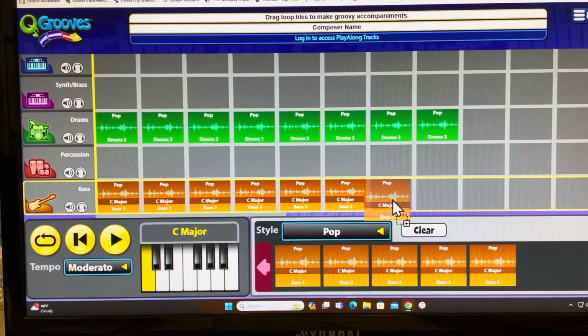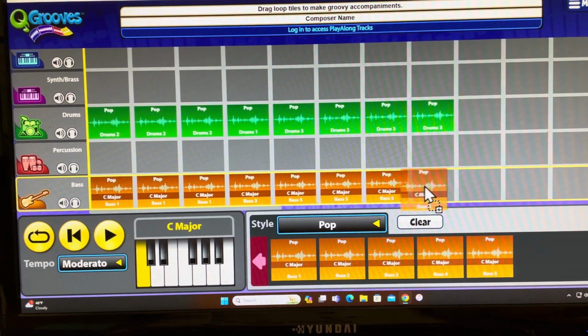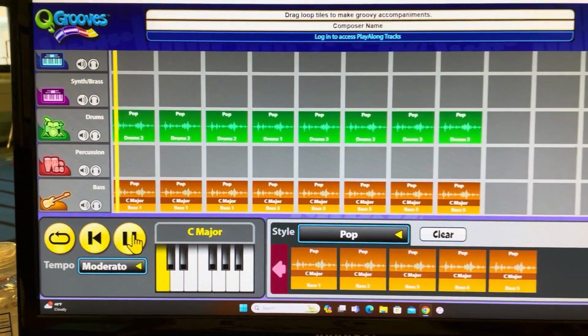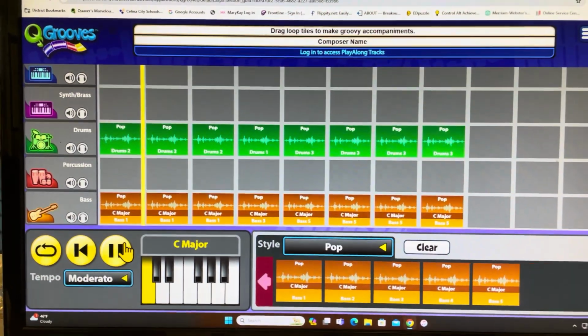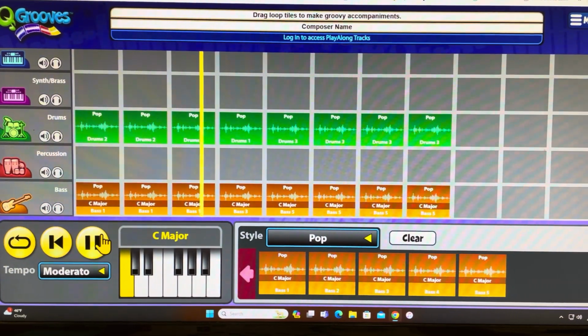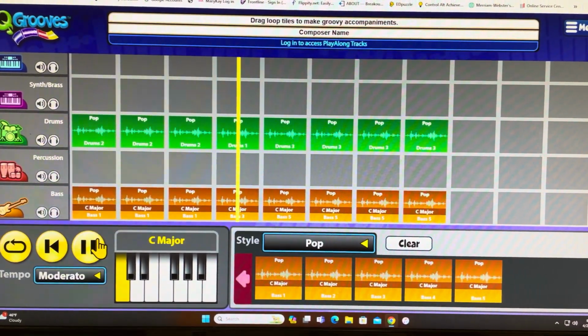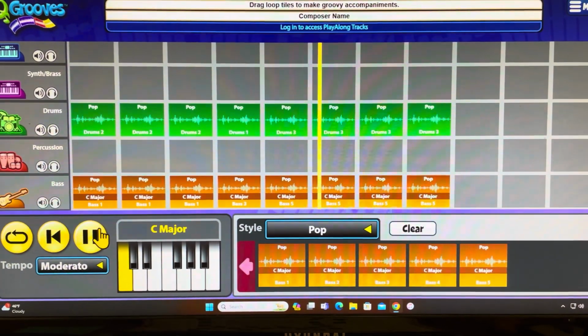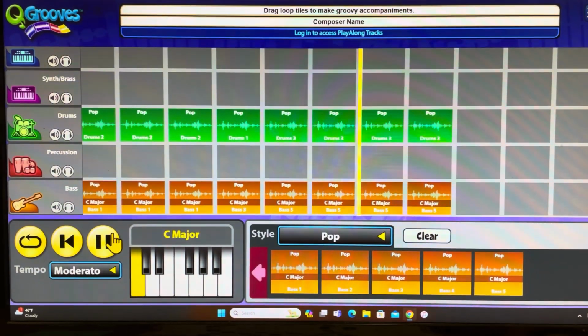Now, once I get these up, when I press play, I'll hear the drums and the bass together. Let's hear it. Those sound pretty good together.